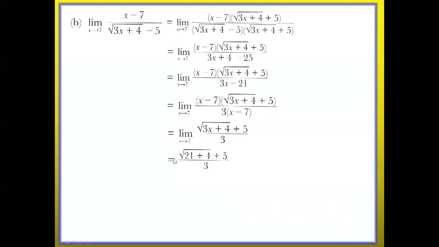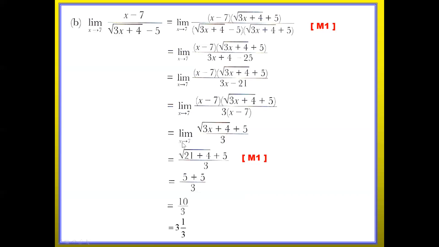Once that is done, I can easily fill in 7 for x — limit x approaching 7 — and get a simple answer. Where are the marks? You get one mark when you write out the conjugate, one more mark when you fill in the number — notice that whenever you fill in the number the limit symbol automatically disappears — one mark for that, and lastly one mark for the answer. If you see this type of question with a square root, remember: always try to find the conjugate.